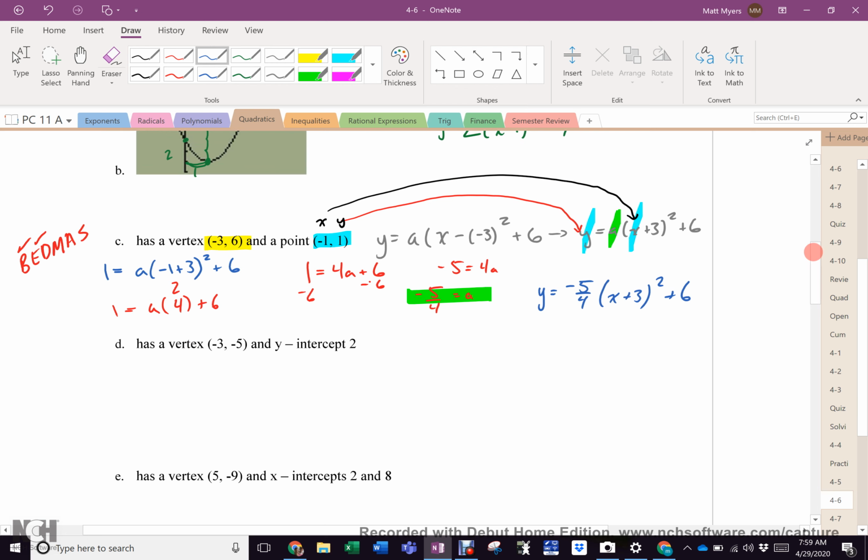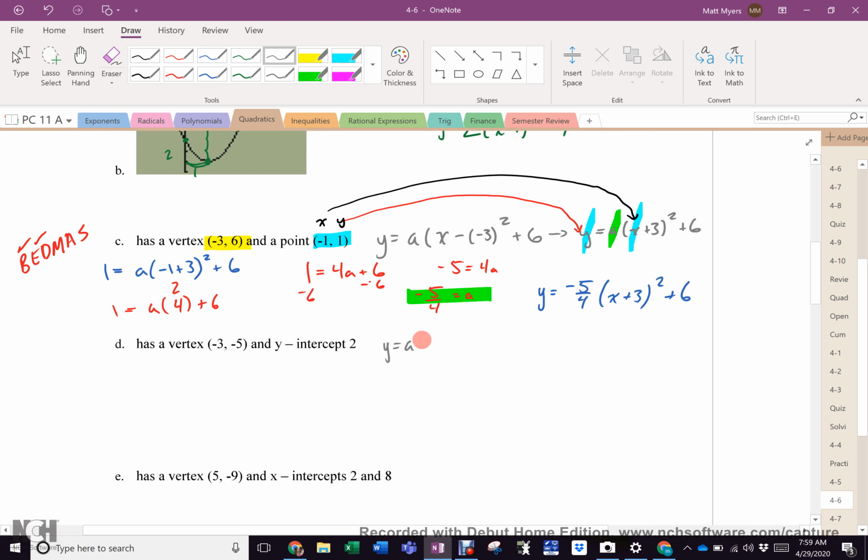All right, now nothing new here. You already knew vertex form. You already know that x and y, there's an x and y. You know that from grade 10, making lines. And you know how to do algebra. So let's check this one. Again, I have my vertex.